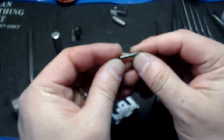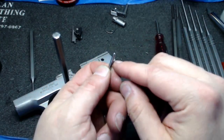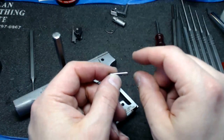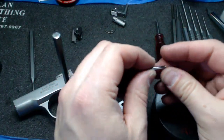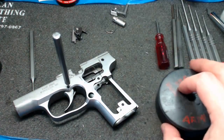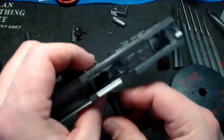So what I did when I finally broke this guy free, I went on to kahrarms.com and ordered 2 more. And B, I popped it in the Dremel tool with some super 600 grit sandpaper and just began to reduce the diameter ever so slightly. And then I would try and drive it back into the hole until it still took a hammer to make it move, but no longer an actual arbor press to make it move. So again, unless you have to do this step, you can just not do it at all and accept that there's only so far you can go with this particular firearm.